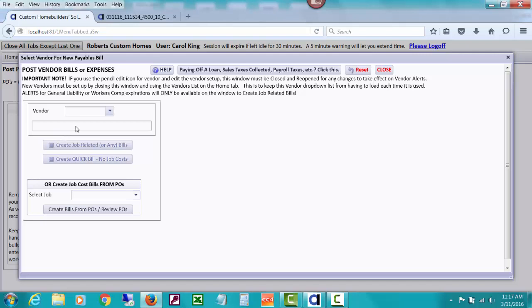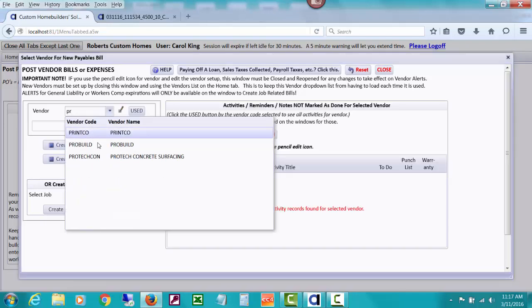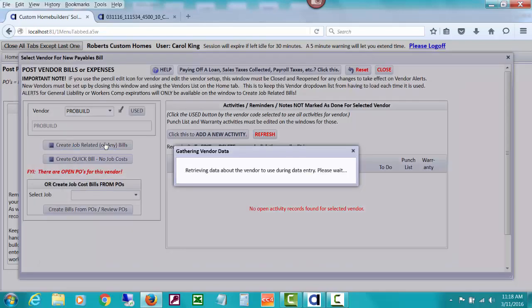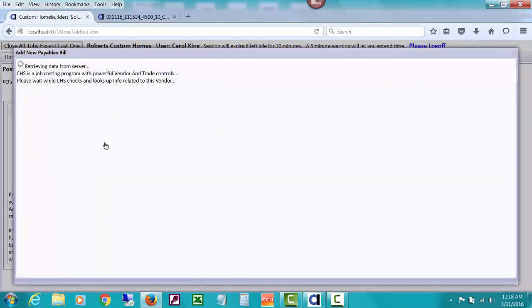In this case, we're going to play like we paid our lumber company, ProBuild, that we're taking care of a bill and that we're paying it with the credit card. It could be that we paid it with the credit card already and we're now just posting the receipt or whatever it is. But we're going to create a job-related bill with this because this is related to a job.